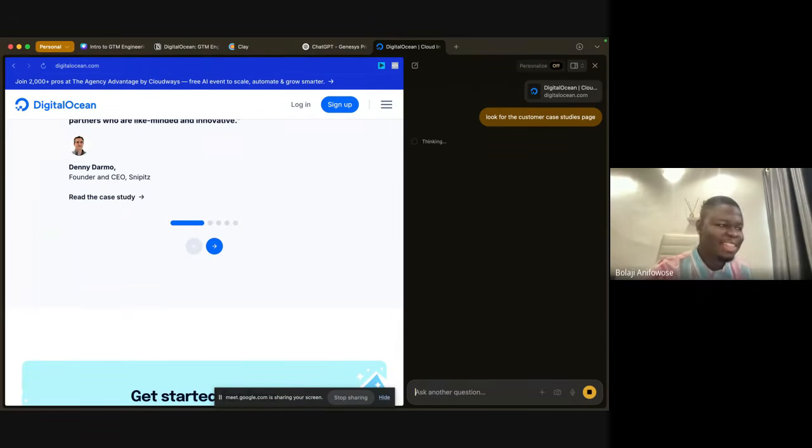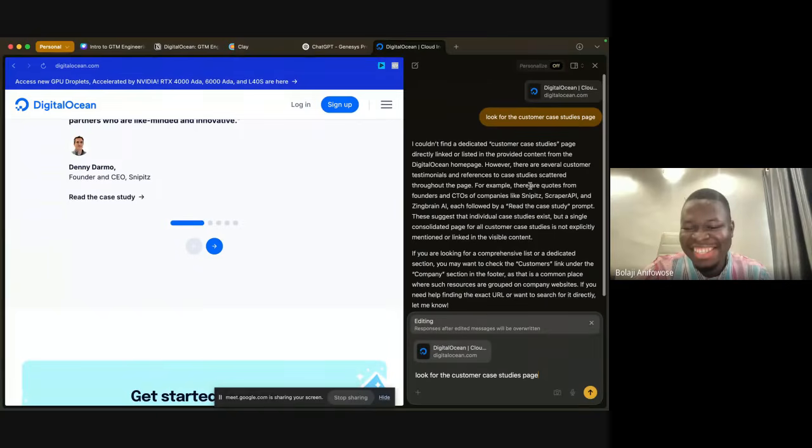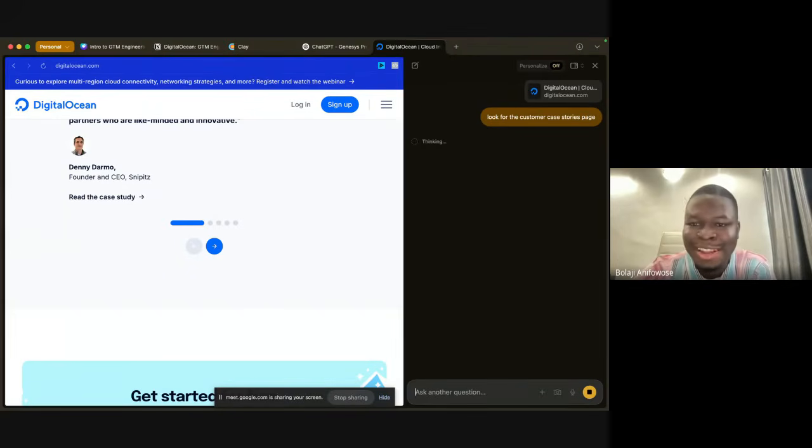And by the way, one of the interesting things I've been doing recently, I've switched my primary browser from Chrome to Dia. There's a browser called Dia now. It's super beautiful. What you can do with Dia is chat with your tabs, and it pulls stuff for you really quickly.